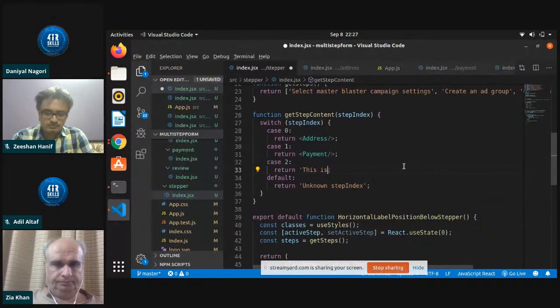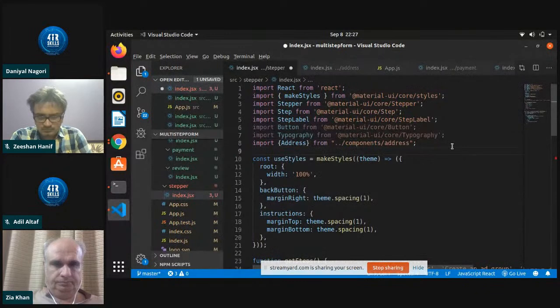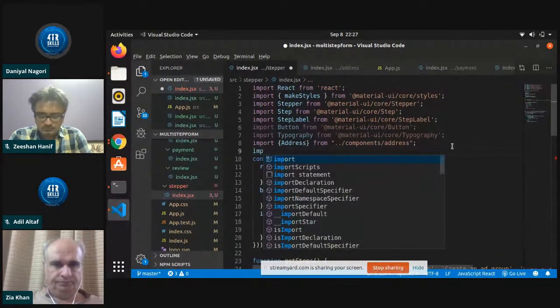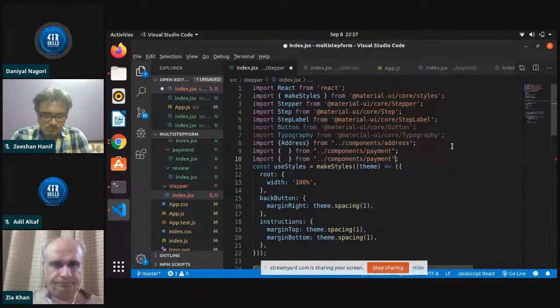Same like this, if the active index is 2, then render the review component. I should import all the components here: components slash payment, and then components slash review.